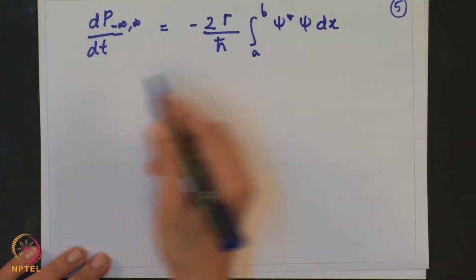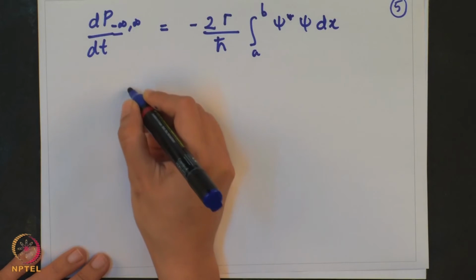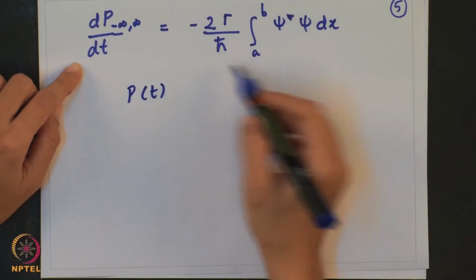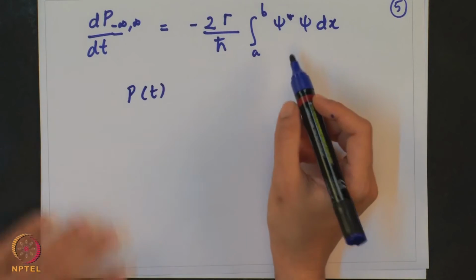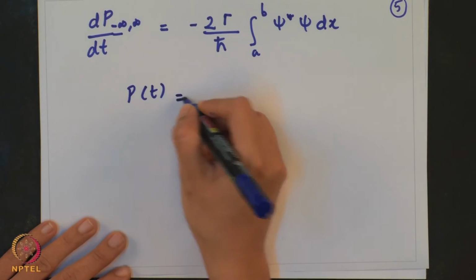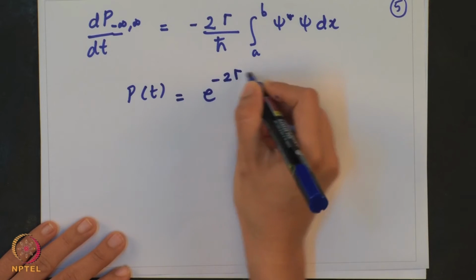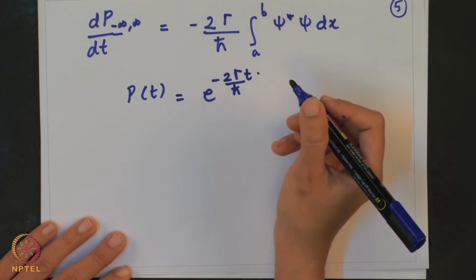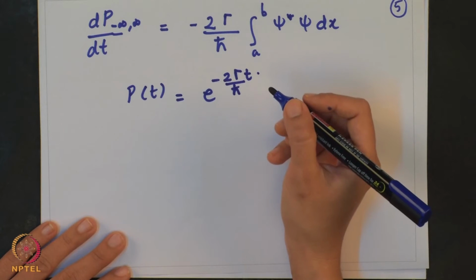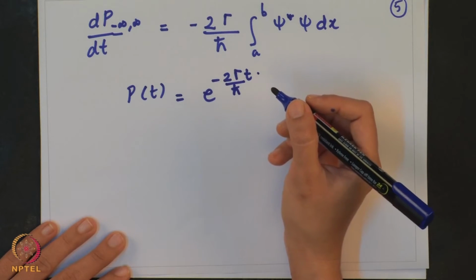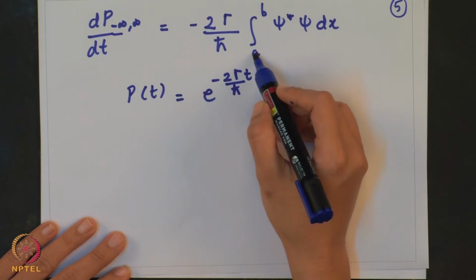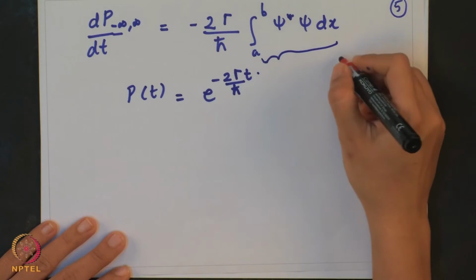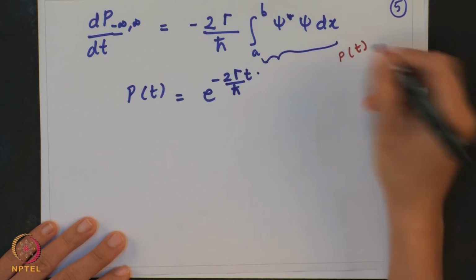Now after doing this you can easily write this as dP by dt and you have an integral. So, you can just integrate throughout and obtain a result with 2 gamma by h cross times t. Okay. It is very simple and it can be shown, okay, because this integral you know is nothing but P of t.